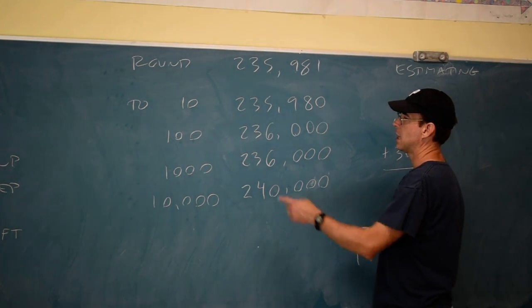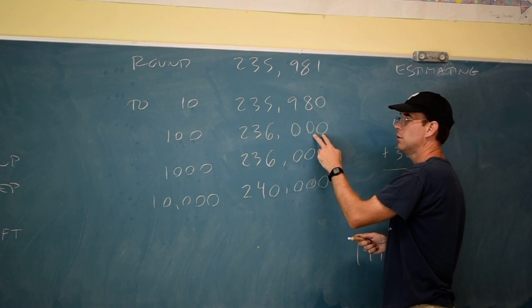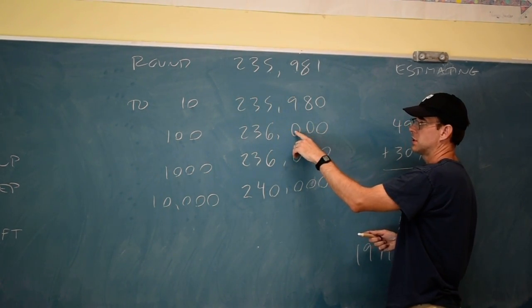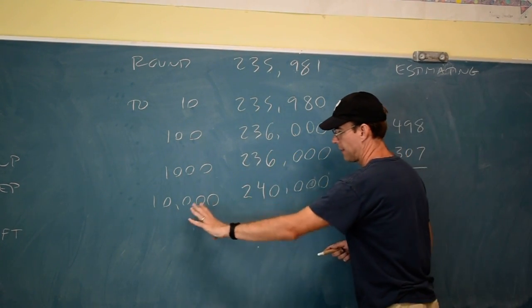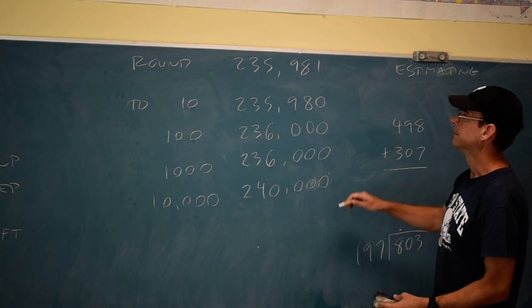Again, a minute ago I said the 10 will usually have a 0. The 100 will usually have 2. We can get more, that's okay. We ended up, because of the carrying and stuff, with a bonus 0, no problem there. The 1,000 needs 3 or more zeros. 10,000 needs 4 or more zeros. So that worked just fine.